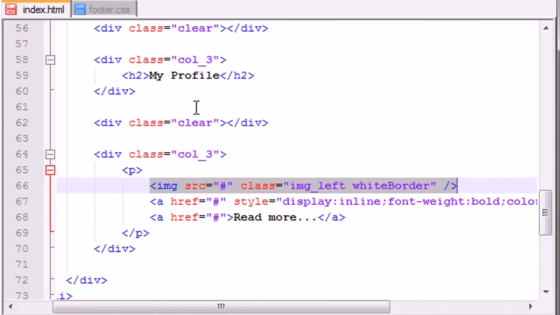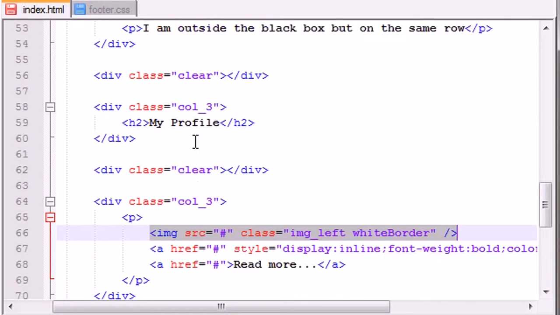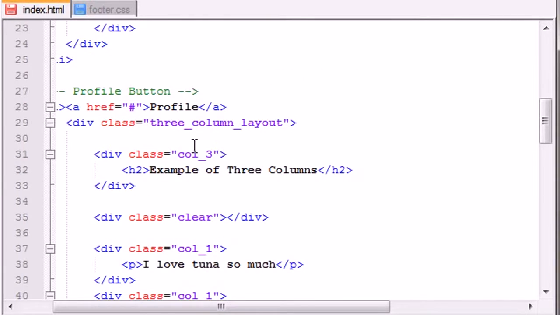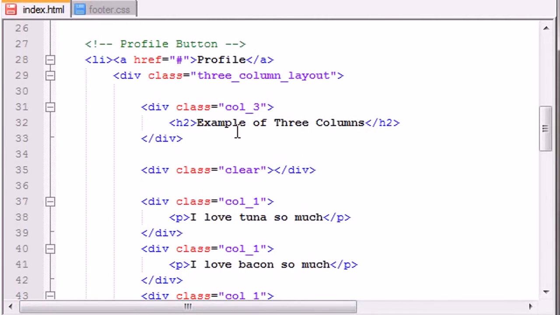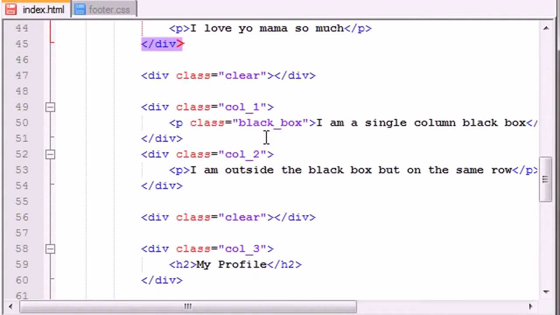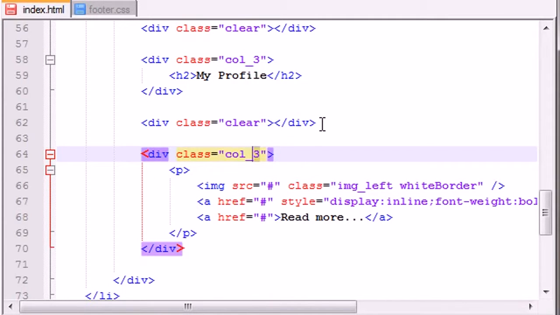But anyways, we're getting kind of off track here because what we're focusing on is the entire layout, and that is how you create a 3-column layout. And again, one last time, if you only remember one thing from this HTML section of the tutorial, remember this. Whenever you make a 3-column layout, every single one of your rows has to add up to 3. So this is 3, 3 equals 3, 1 plus 1 plus 1 equals 3, 1 plus 2 equals 3, and 3 equals 3.